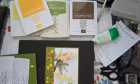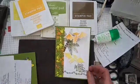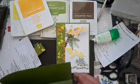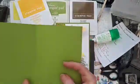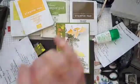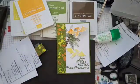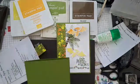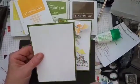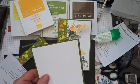So let's have a look at our boingy pterodactyl and see how we set about making him. So we started off with a piece of old olive cardstock. So again, half a piece of A4 card, cut at 14.9 centimetres, scored at 10.5. And where it's been sitting in my basket, that's got a little bit curved, but we'll just give that a bit of a straighten. He'll be fine. We've also got a piece of Whisper White card, and again that's been cut at 14.4 by 10, so that it's just that half a centimetre short on each side.